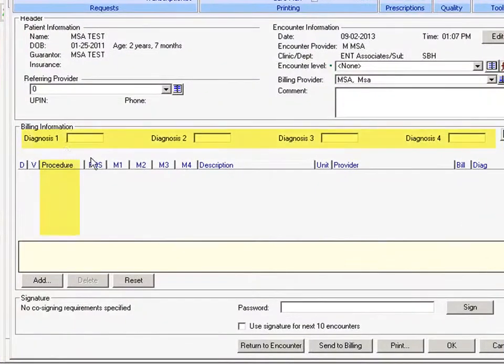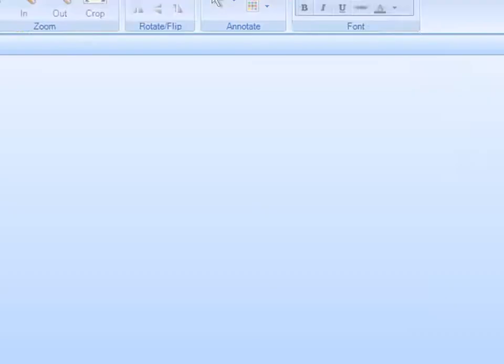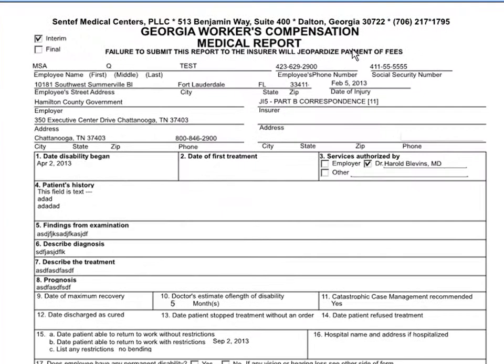So we could capture that, we could advance this form where we're capturing the diagnosis and procedure codes while we're doing that form, and have a second page that allowed you to get some meaningful use measures if you're trying to track those as well. And you could just print page 1 off for Workcomp to send, and page 2 would just be an internal document. So here's what your form is going to look like once it's completed in the printed view.